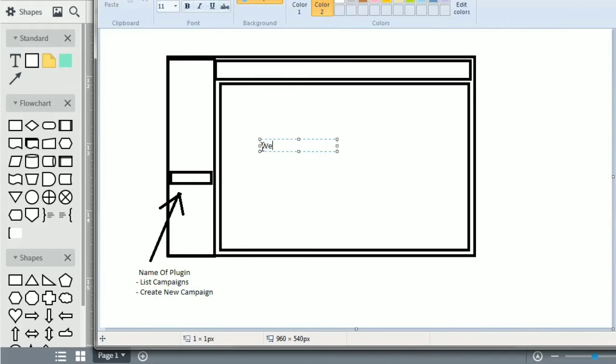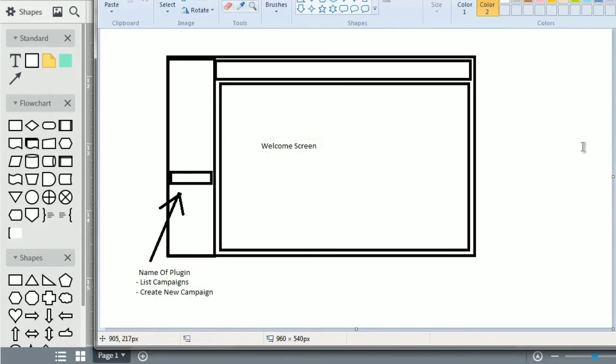So welcome screen, and depends on you what you want to put on the welcome screen, that's fine. But let's say that they have the option to choose the list campaigns, create new campaign over here. So that's going to be a totally different screen. Next, so let's see.